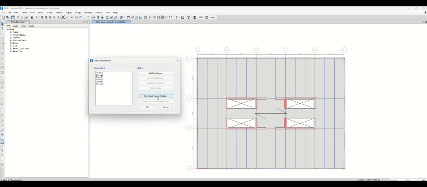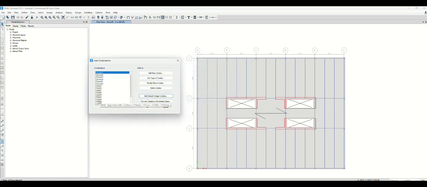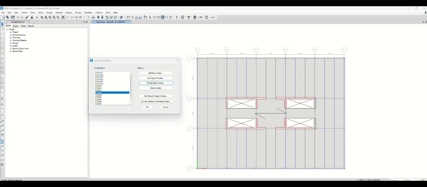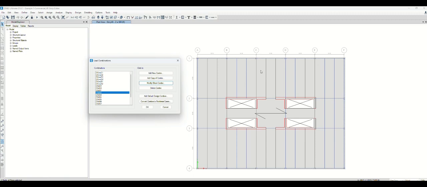the column design. So in the load combination menu, go to add default design combinations, and we're going to click the steel frame design instead of composite beam design. Basically very similar, but I think the setting we need to follow. So when you click it, you see that it develops all the strength load combinations, which are 1.4 dead load, and 1.2 dead load and 1.6 live load.